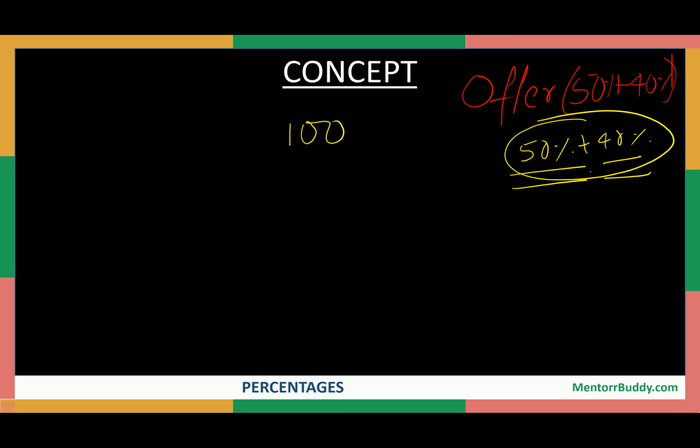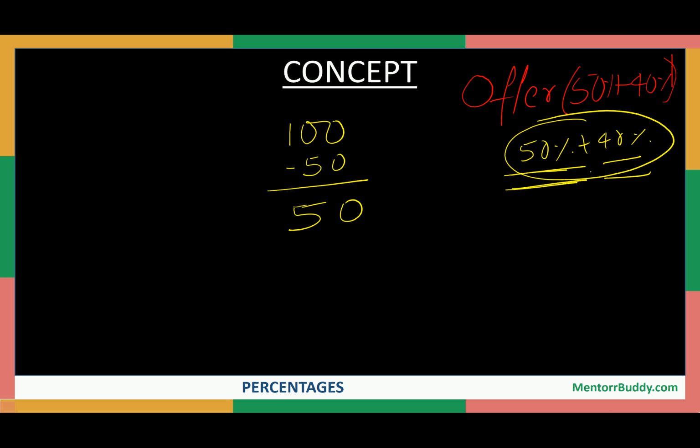See, ideally it looks like a discount of 90% is going on, right? But what will happen? When the first discount applies, that is 50% off, that is 50% is decreased. 50% of 100 is 50. So subtract 50 from it, it will become 50. Now the final value after 50% discount is 50 rupees.